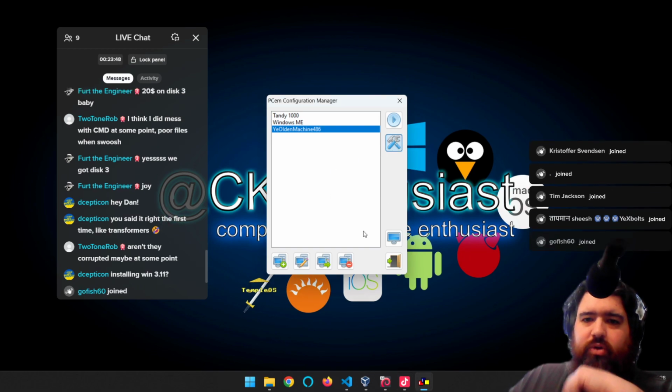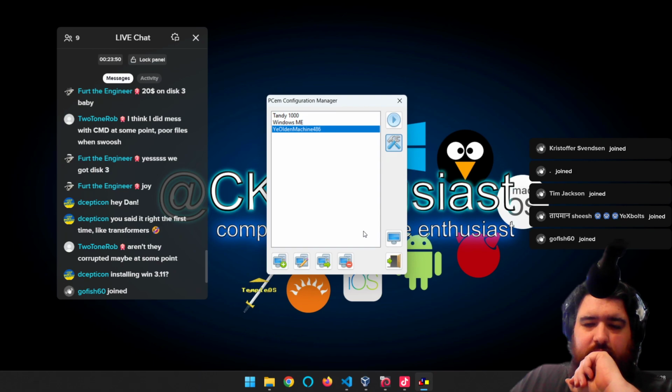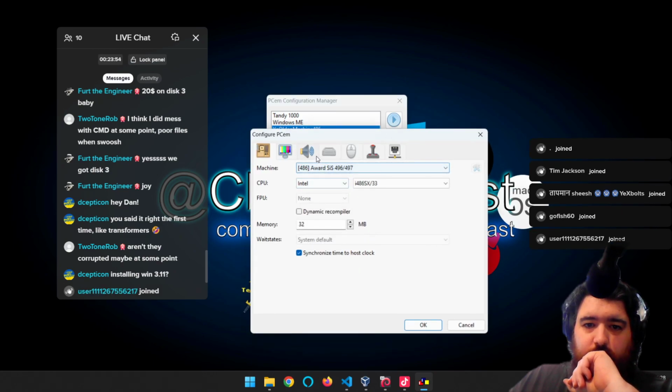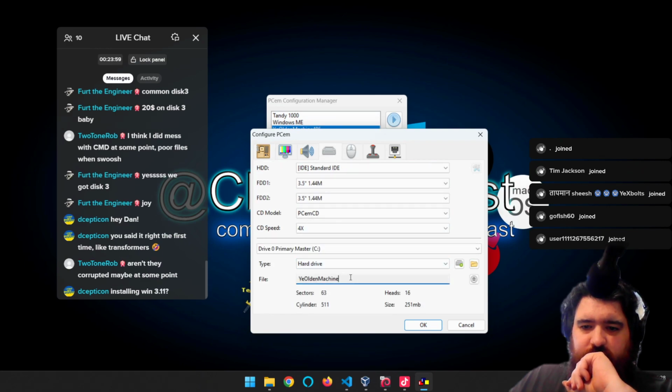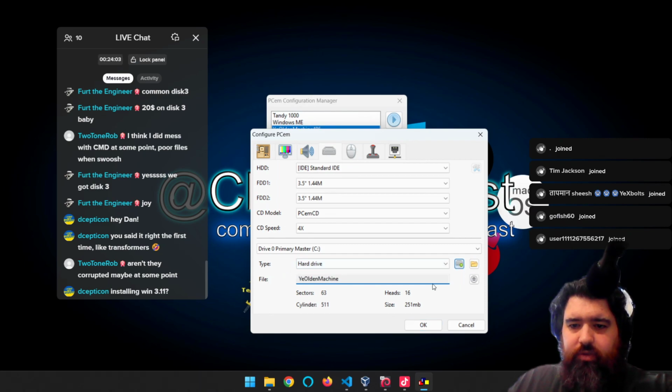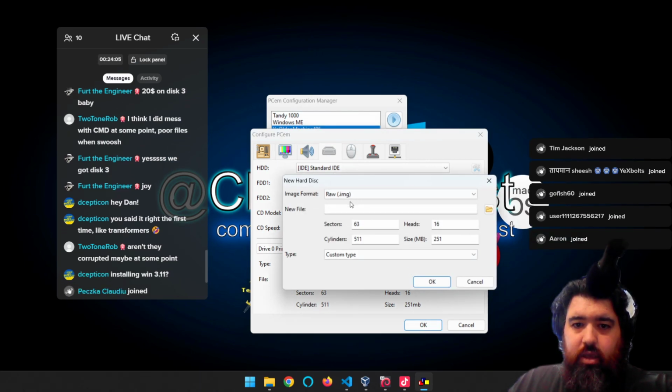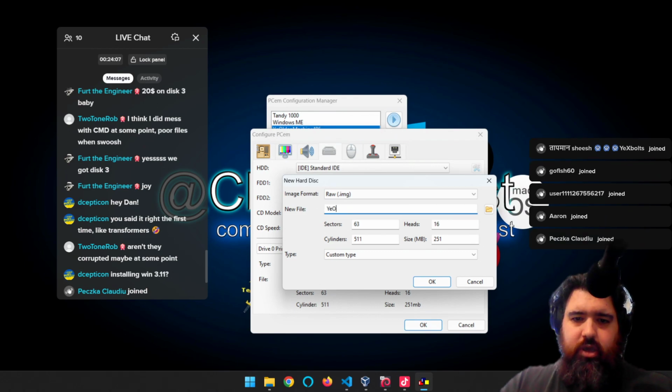So let's have another look at these settings. If not, I will create another hard drive. Right, so we do have ye old machine. Okay, let's get rid of that one. Let's try this again. So, ye old machine 2.